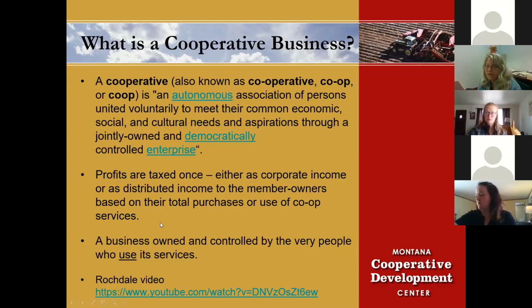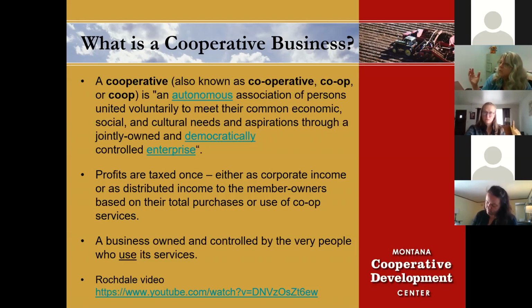So for a corporation, generally a C Corp, double taxed. But this particular corporation, the cooperative, is taxed only once, either with the corporate income or it's taxed as income to the members who receive some of that profit back through what we call a patronage. And that's based on the purchases or the services that they use at that particular co-op. So the more a member uses the services of a particular co-op, the more they have a claim to the profits of the co-op.